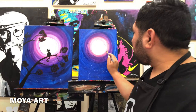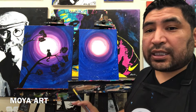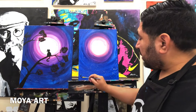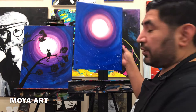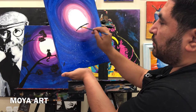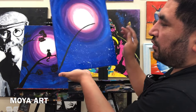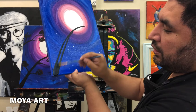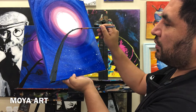This is what I'm going to do. I'm going to start by creating this line from below the moon. Just like that, very simple step. Just from here going down to the corner, okay? Or we can start from the corner all the way up, going this way. So let's do it. I'm going to start by creating this line down, just over the moon, going all the way to the corner. But remember, these trees are a little wider at the bottom, so we're going to create another little line there, and we're going to fill it in, and that's going to be part of the tree. This is just the stem here. And then just like that, very simple step, okay?